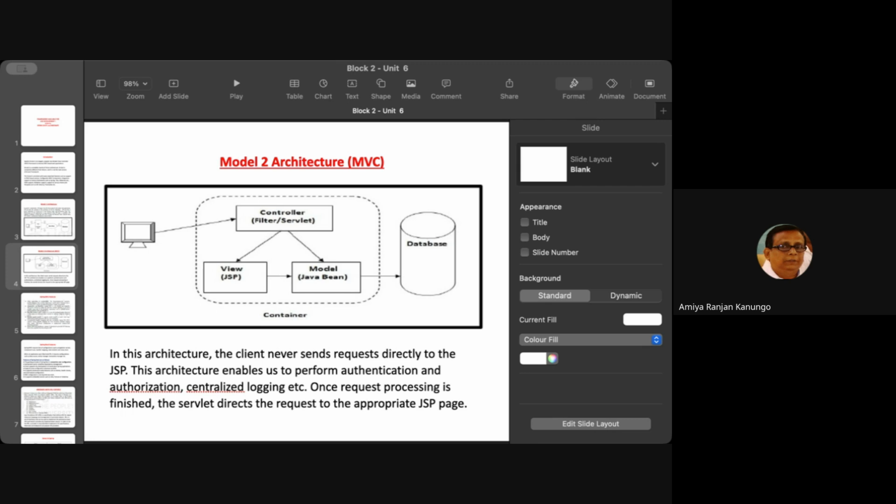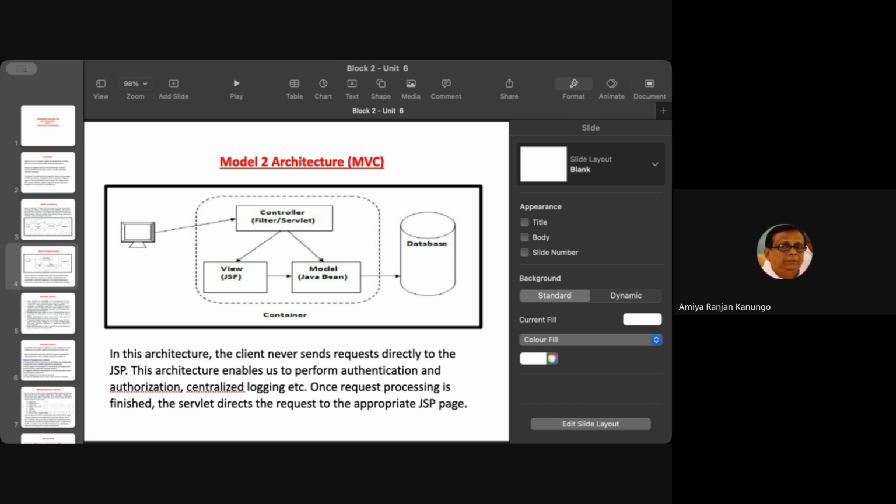As the name indicates, it is used for the purpose of developing server pages. Server pages means programming logic that is executed by the server. So it is written in Java language. So that is executed by the server to generate the view. So for developing the view part, JSP technology is used.